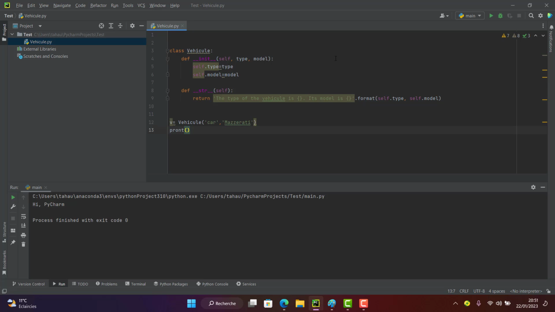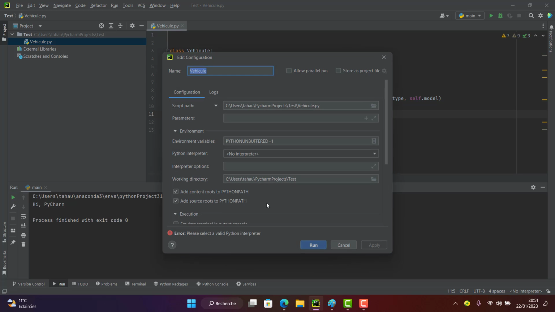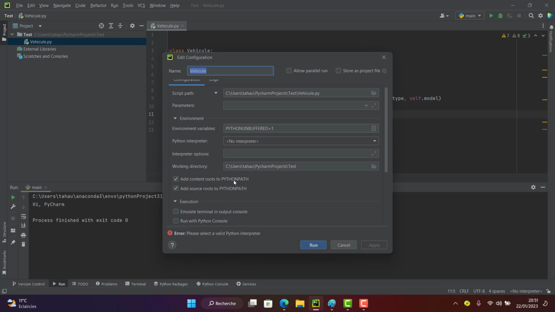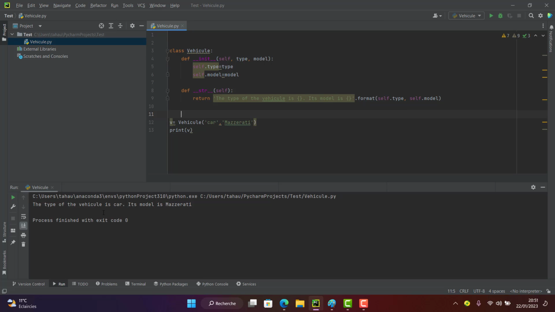Let's print v, which will showcase the content of the method __str__. Run. Let's use our interpreter, Python 3.10, and run. The type of the vehicle is car, its model is Maserati. Very well.